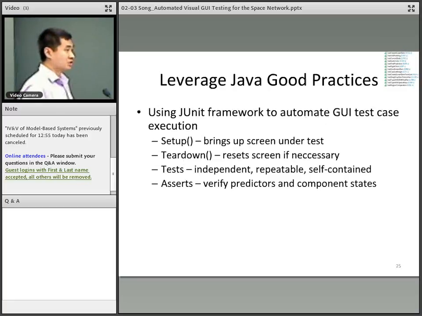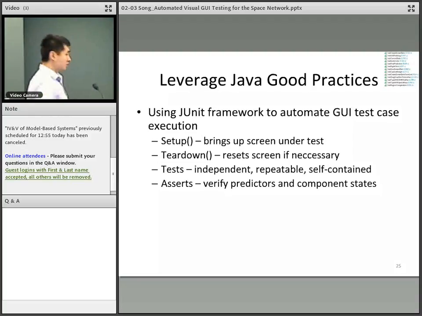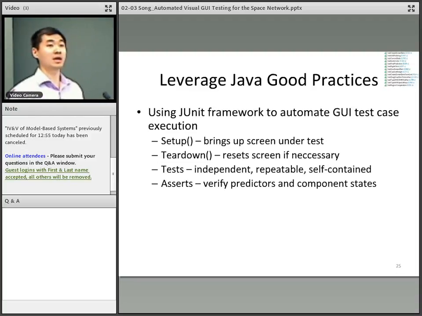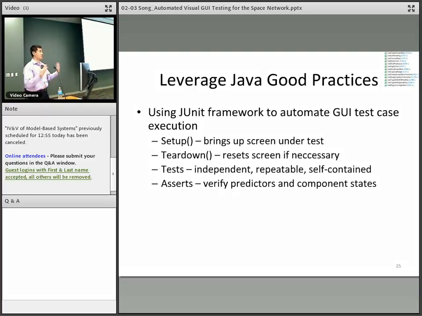All right, of course, Pigwit will get you part of the way into maintainable test cases. In order to use Pigwit correctly, just like you have to use a language correctly, you want to leverage good practices. So we recommend using the JUnit framework. For example, using the setup and teardown to set up your screen and clean up the screen between test cases. You want to use the JUnit test to create really independent and repeatable and self-contained test cases that will verify themselves. And finally, using the JUnit asserts to actually tell you if the test cases pass or fail, so that you get a nice report.